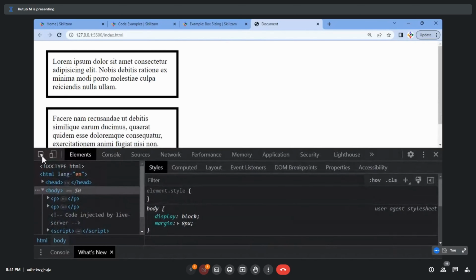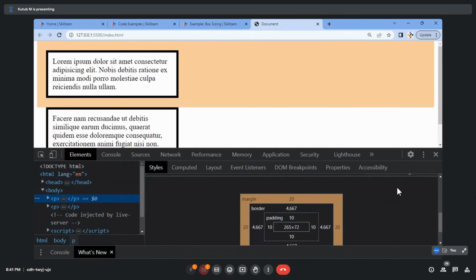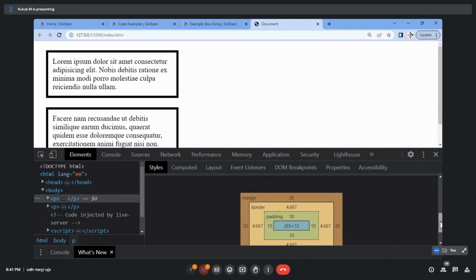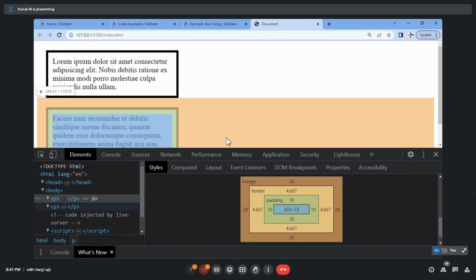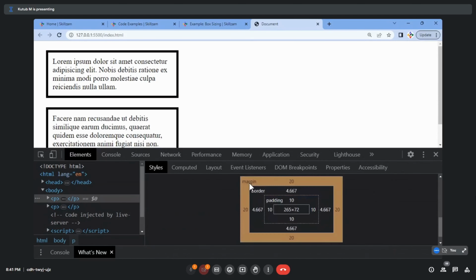All right, now I'll go ahead and try to see this element. Okay, now if you go to your developer tools, guys, and in the styles you will see this particular diagram. What this is called is a box model. Always remember, in CSS this is called a box model.